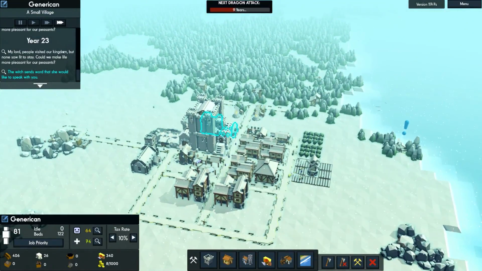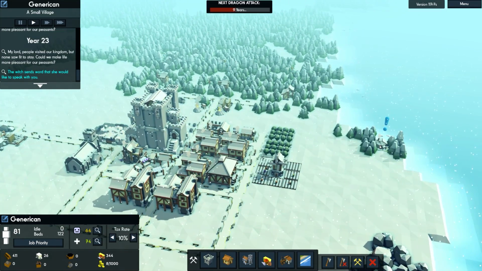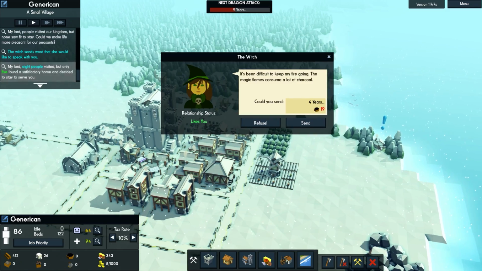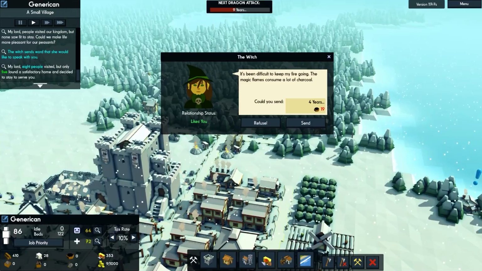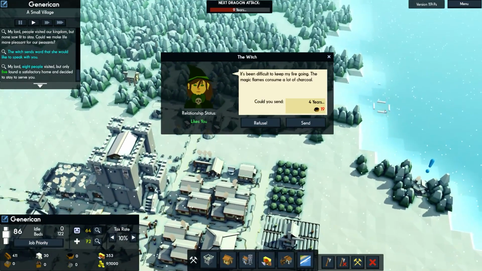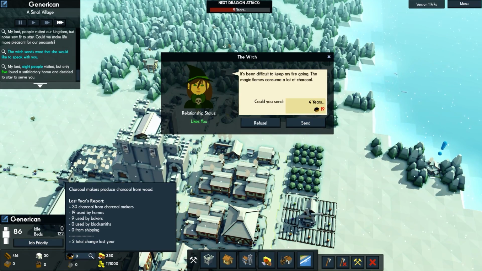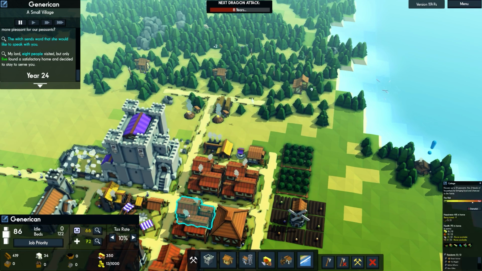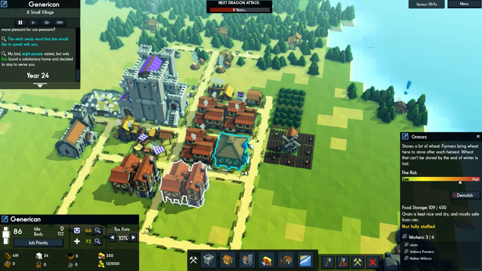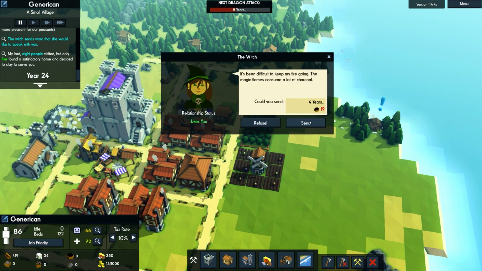The witch sends word that she would like a little chat, so let's have a quick look. It's been difficult to keep my fire going. The magic flames consume a lot of charcoal. Well, I can't give them the charcoal at the moment. Currently, charcoal is +2 change. We just don't have enough charcoal to burn. Right, I will have to refuse that.